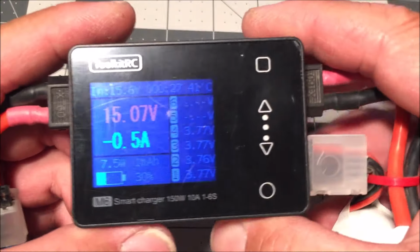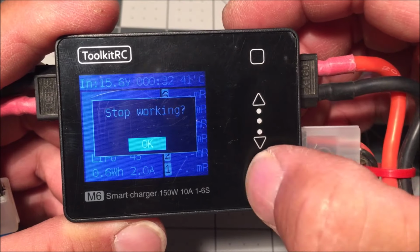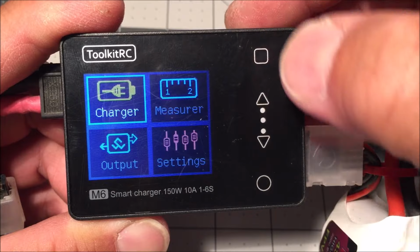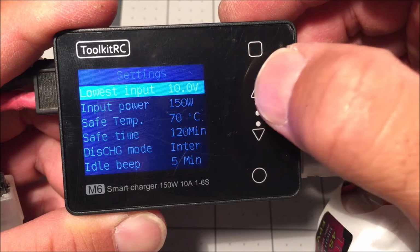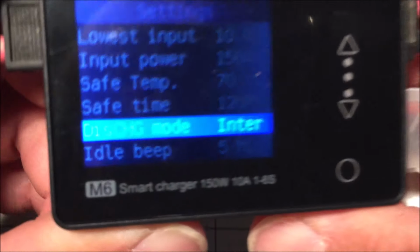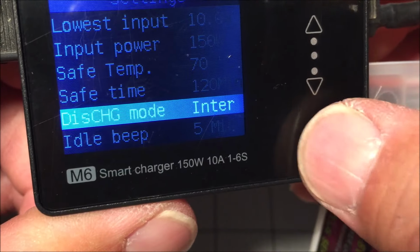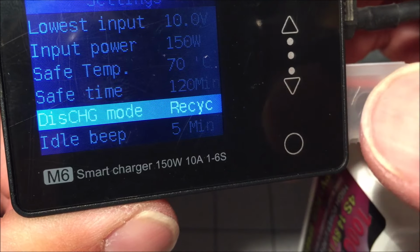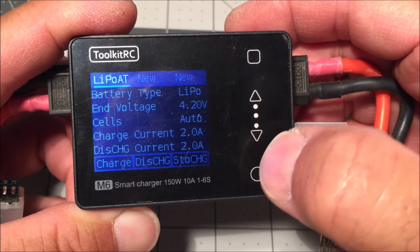All right, so it is now discharging, and by default the energy that is being discharged is set to dissipate internally, but in the settings you can change it to recycle, and once it is set to recycle in the discharge mode, the discharged energy will now be recycled into the input battery source. So in order to do that, let me go ahead and stop the discharge process, and let's scroll out, and let's go to the settings mode. And here you can change the discharge mode. It is set to discharge internally. You can hit enter and change that to recycle. So let's go on back to discharging the battery.